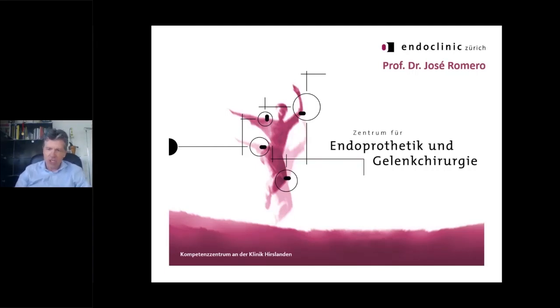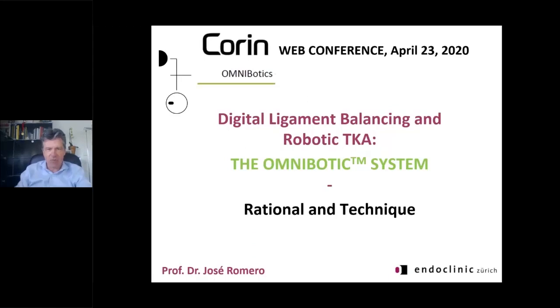I will share with you the concepts, rationale, and the technique of this really unique system, the heart of which is a digital ligament balancing tool, and then the robot, which is rather the dummy part of the system. Really the heart is that digital ligament balancing system called the OMNIBot system.